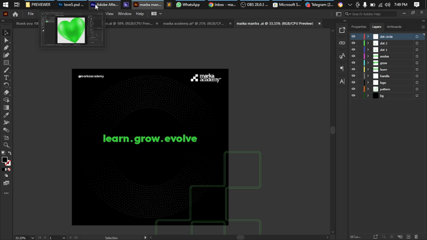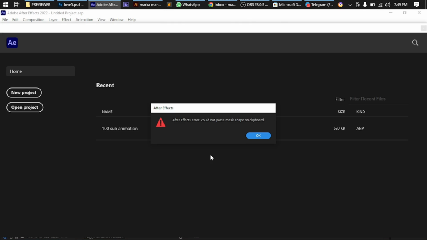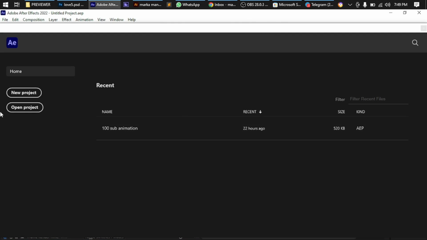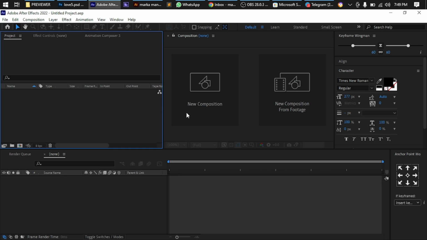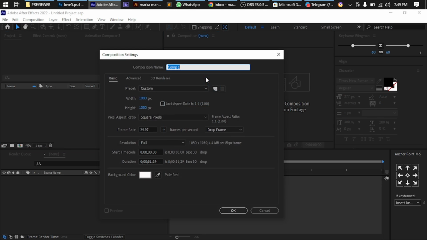So go to After Effects, and I don't know why this error is coming up, but I'll troubleshoot it later. Create a new project, and you can just call this Mantra. Remember, that's what we're trying to animate here.